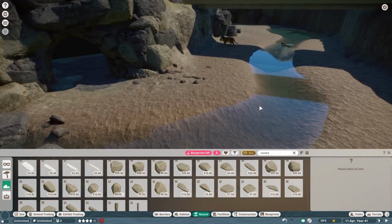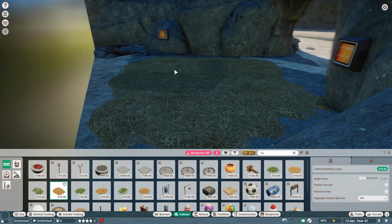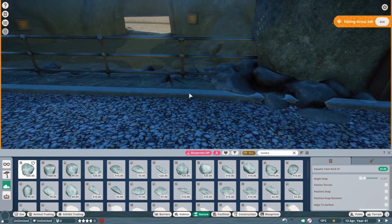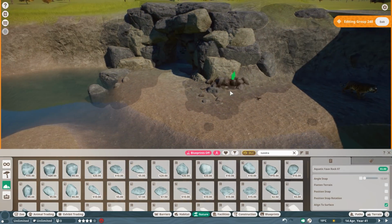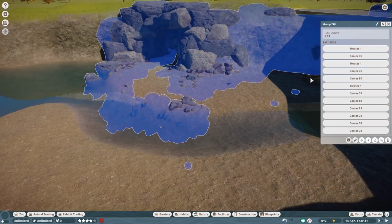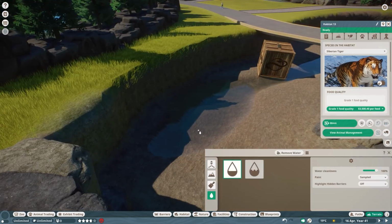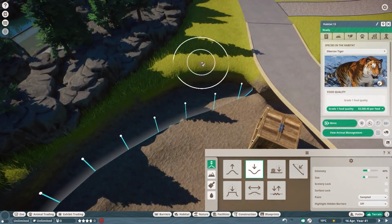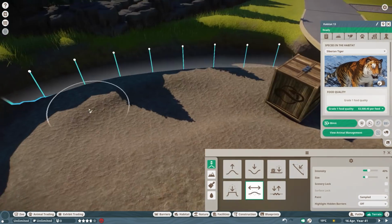And if I think about it, I have no idea where else I would have put it. There should have been another tunnel system or anything connected if I put it somewhere else. So I think that is just the perfect place for it. Maybe not the most useful place, but that doesn't matter, I guess. The whole habitat is sunken, so I try to cover all the edges around the whole habitat with just a lot of rocks.